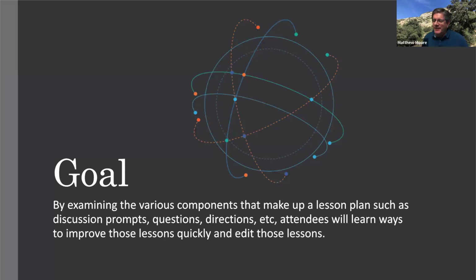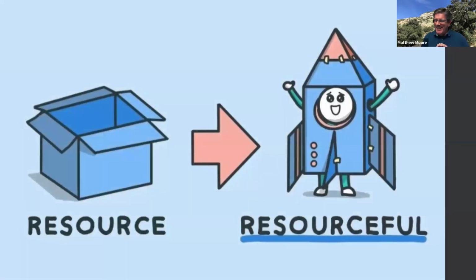Okay. Goal. So the goal today is to examine the various components that make up a lesson plan, such as discussion prompts, questions, directions, elements, just little parts. How could you make these things better? And I hope you learn. I hope it's clear. My goal is to take a box and turn it into a really cool rocket.